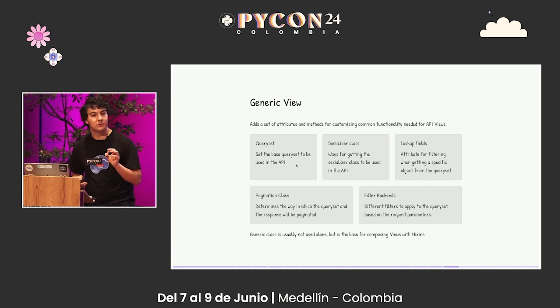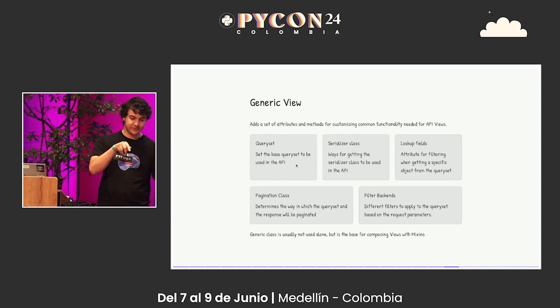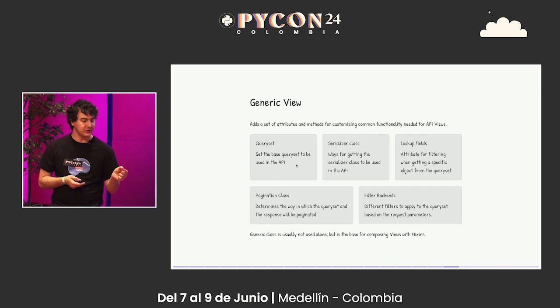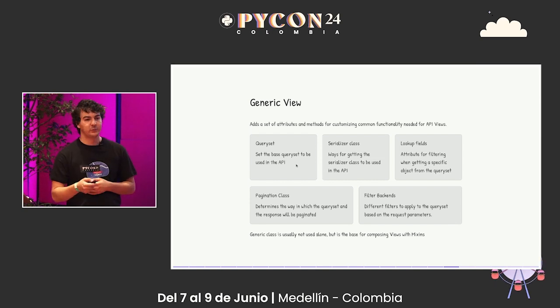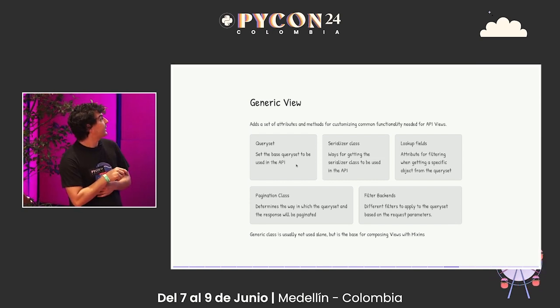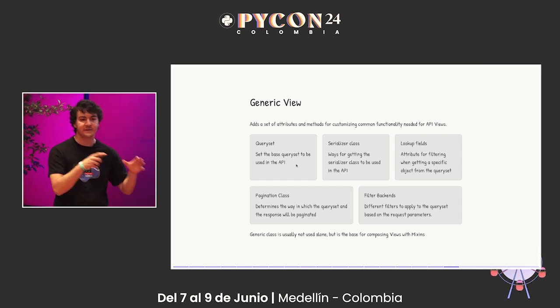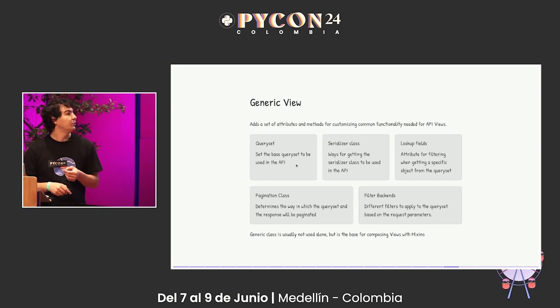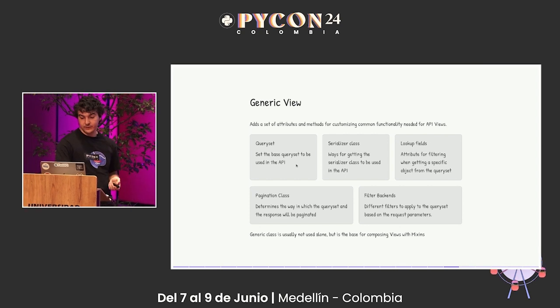So the generic view adds these things. So first, a query set, a base query set that you will use for the API. It adds a way of customizing the serializer class that you will use. The lookup field, so when you need a specific object within the query set, what's the field that you need to filter for? Usually it would be primary key or ID or something like that. By default, it's primary key. There are pagination classes. It offers different ways of handling pagination of both the query set specifically and then the request, the response that you need to do with pagination, and filter backends. There's ways of handling filtering, very neat.